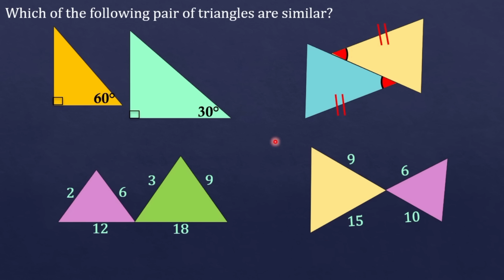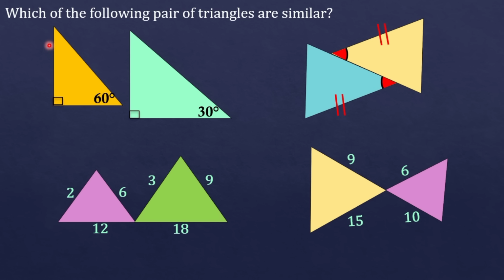Now, which of the following pair of triangles are similar? And then, if they are similar, what is the theorem that proves that these two triangles are similar? Ito po, isa-isahin natin. Ito po, pareho na silang may 90 degrees. So, ibig sabihin, meron na tayong isang angle na congruent. So, kung angle yan, it's either AA yan or SAS. Yun lang ang pagpipilian mo kasi meron ng isang angle.